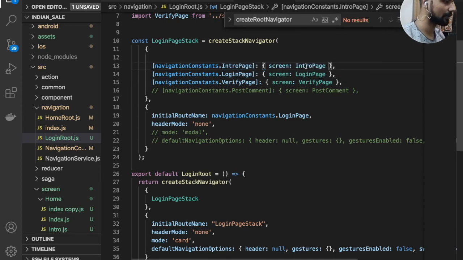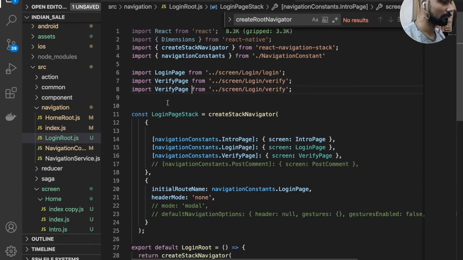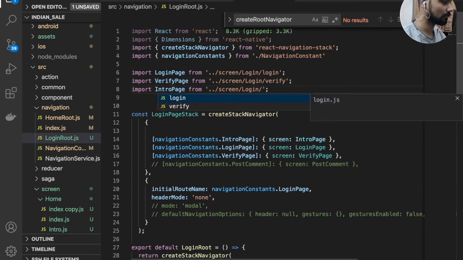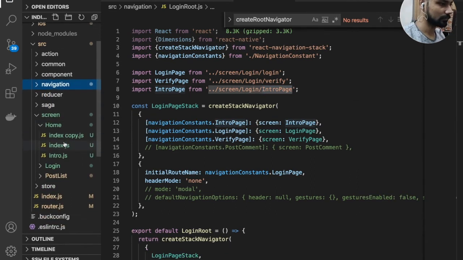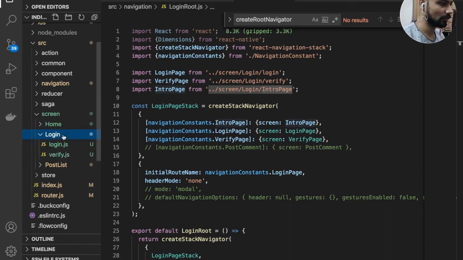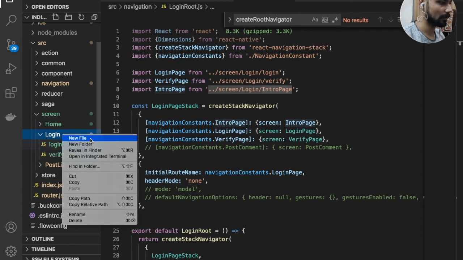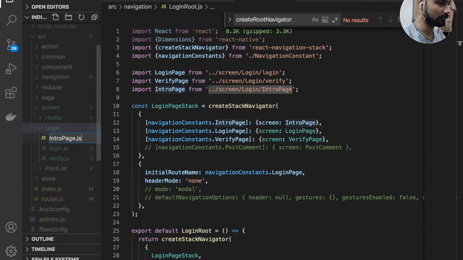We need to make the intro page component. Just go inside this login, and then we'll make the introPage.js.